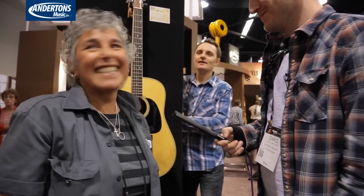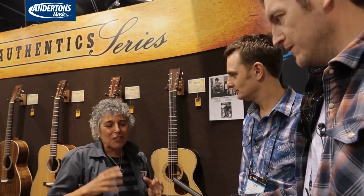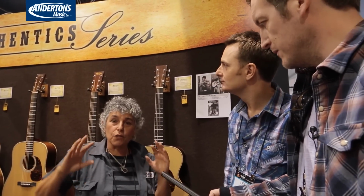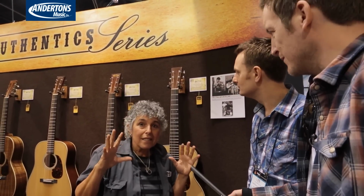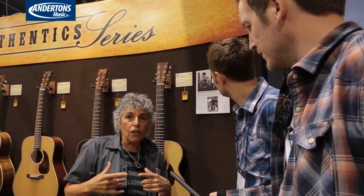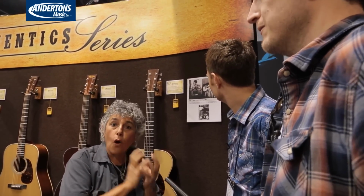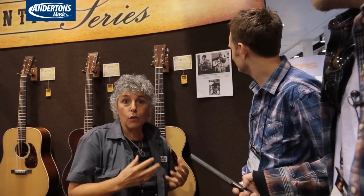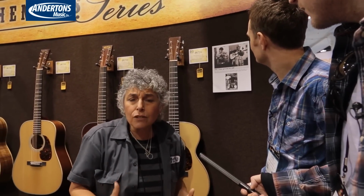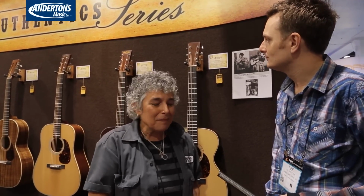No, I love these guitars. So this is a really exciting corner. This is where all the Authentic series lives. The Authentic series was started a couple of years ago to replicate all the qualities of an old museum Martin guitar. We actually have an astounding collection of old Martins in our museum, naturally.